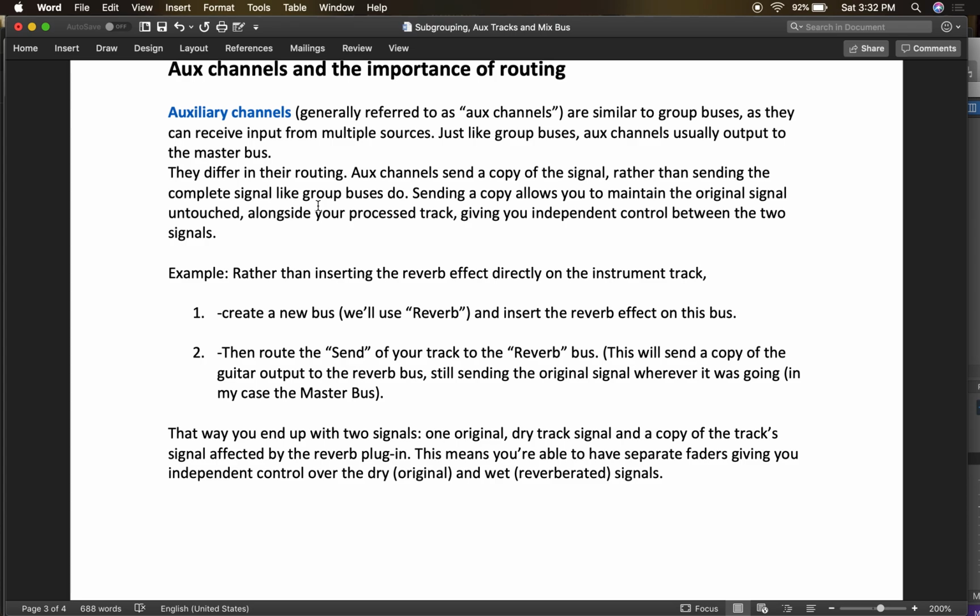It's really easy. We'll create a new bus, insert the reverb effect on that bus and that auxiliary. Then we'll route the send of your track to the reverb bus, and this will send a copy of the guitar output or the drum output or whatever we decide, still sending the original signal wherever it was going, in this case our master bus.